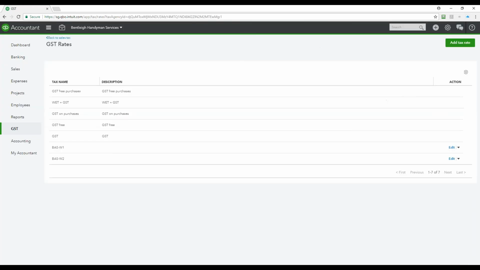So if we have a look at the rates once you change over, and mine are changed over, it is really good. If you've done conversions in the past from other products, you'll know you've got this big long list of GST codes, so it does make it a lot nicer to bring it back to basics. Now I've got an extra one in here with my WET and GST, but you'll just have your GST free purchases, GST on purchases, your GST free sales, and your GST on sales. So GST free and GST are your sales codes, and GST free purchases and GST on purchases are your purchases GST codes. And then obviously you've still got out of scope as well if you don't want that as part of your reporting. So it does make it a lot nicer.